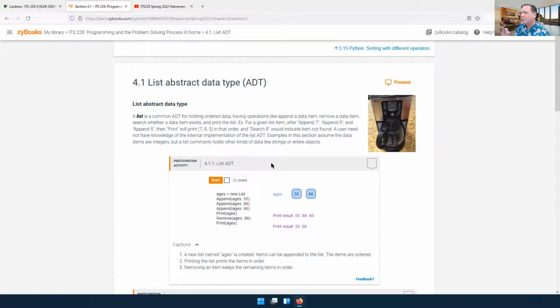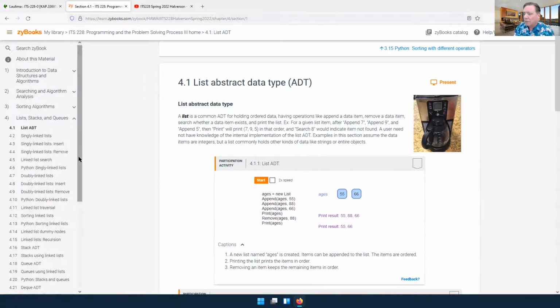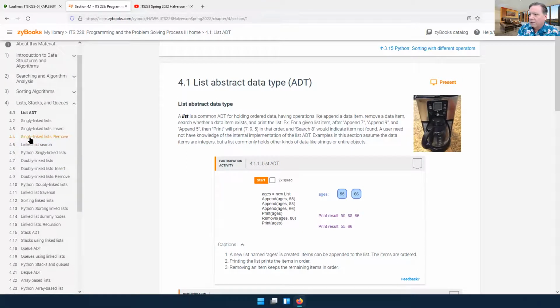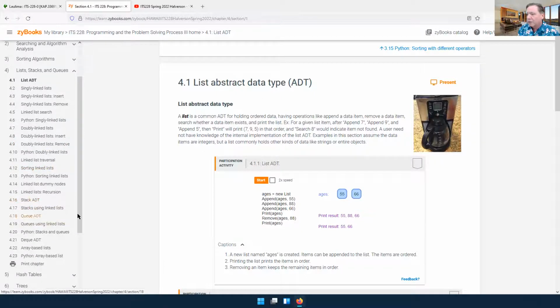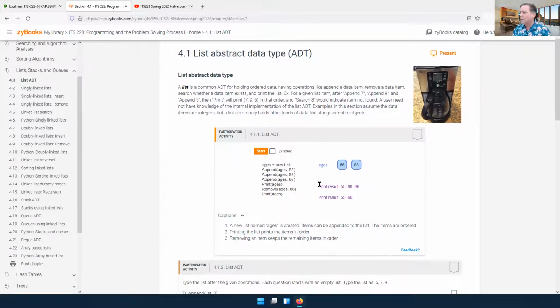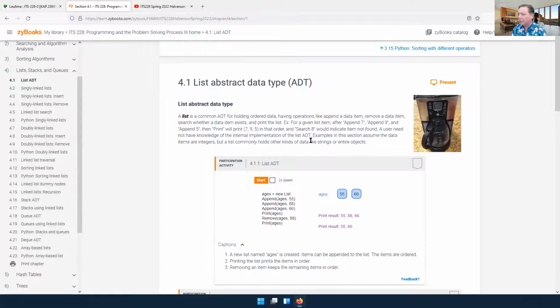And so we talk about the list abstract data type and the things that can be created from that. There are singly linked lists, doubly linked, and stacks and queues and so on, and those have to do with standard operations that you do on the list and so on. So that's kind of what we're covering today.